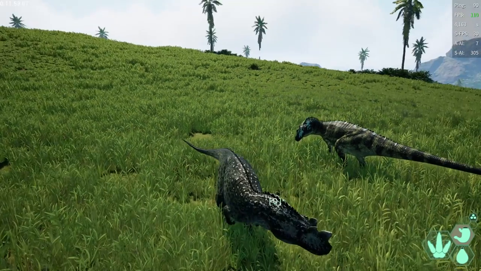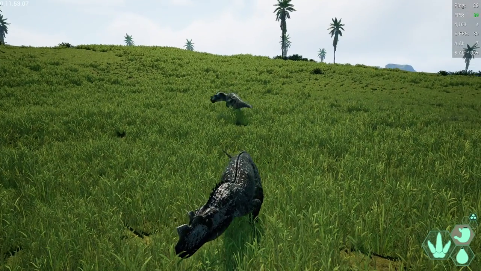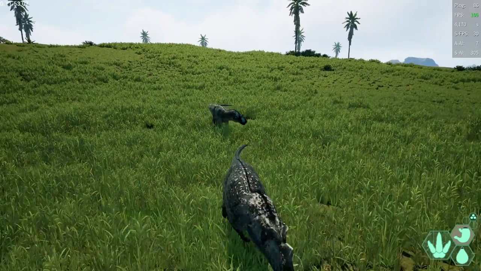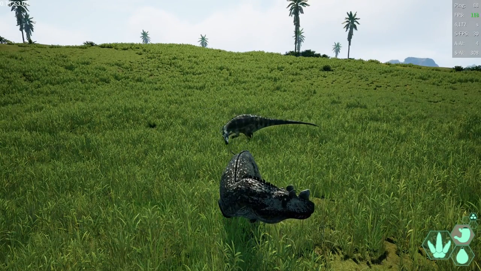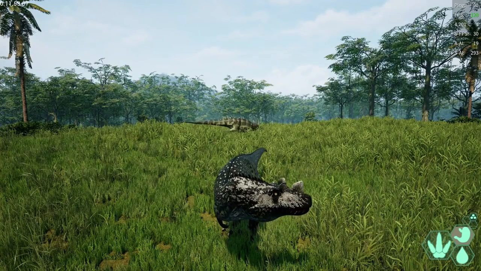So, for example, I'm with my friend here. Yeah, this is my friend. Okay, so I would like you to chase me and then hold your bite. My friend here, we are going to demonstrate how this works.